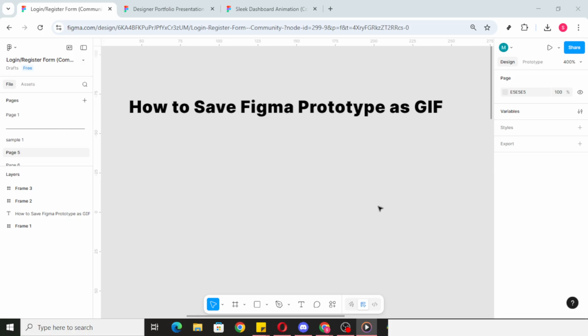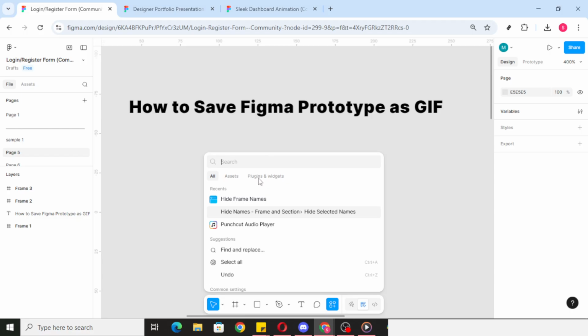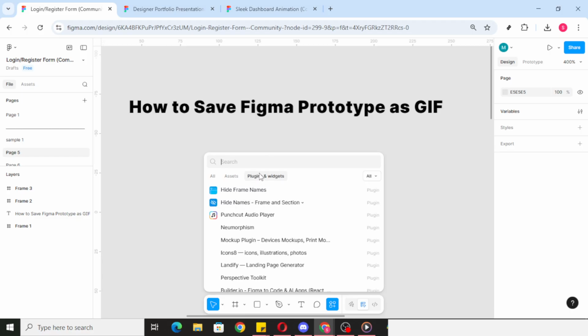Now, use Figma's quick actions to get to the plugin area. You can do this by clicking the search bar at the top of the app labeled Quick Actions or by using the shortcut that opens that search panel. This is where you can quickly find commands and plugins without digging through menus. Inside Quick Actions, switch to the Plugins section so that you're specifically searching for plugins. In the search field, type Figmotion.